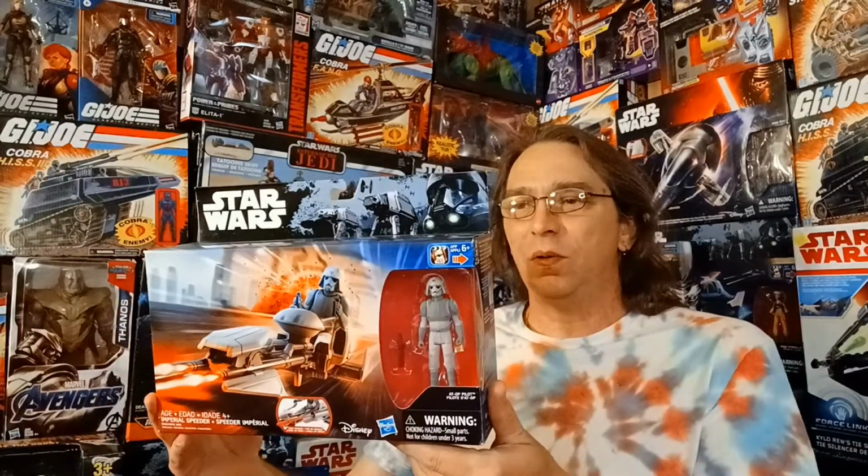Now today, I had picked this up a little while back off the clearance aisle. I guess not a lot of people around here like this one, but it is the Imperial Speeder with the ATDP pilot. So, of course I didn't have one of these as a kid. But I had one of the regular speeder bikes from the Return of the Jedi movie. So I'm kind of curious how this one will look when I get it out of the package.